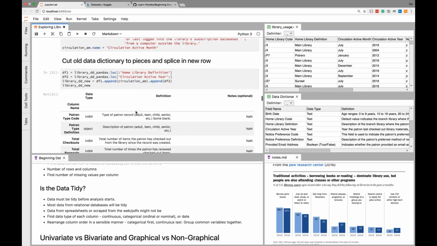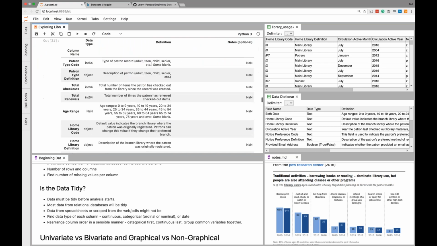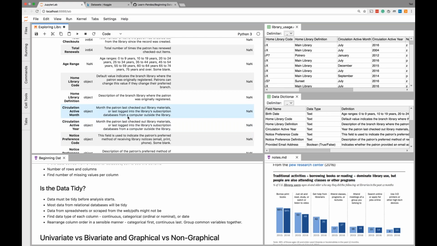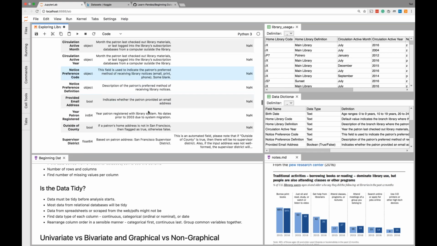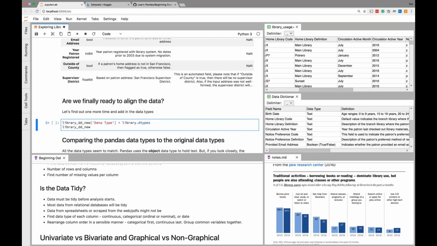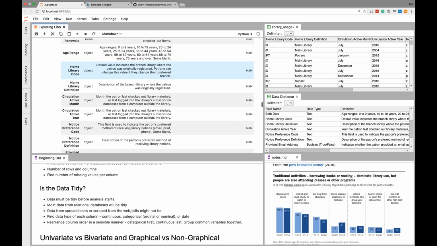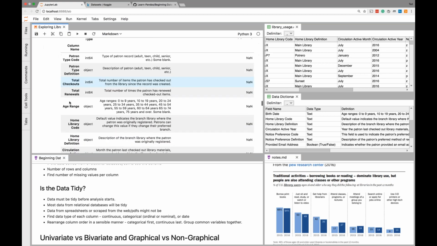If I go back up here, you can see that I gave it a new description, and this actually helps name it. This little pandas trick. Anyway, as you can see, I've corrected the data dictionary. You could have done this by hand in an Excel file or your favorite spreadsheet, but this is how you would do it in Pandas. All right, so can we finally align the data and just get the data types? And it looks like we have some success now. All the data types are filled in, and all the columns have a description.